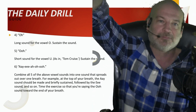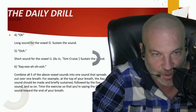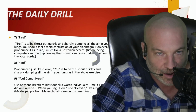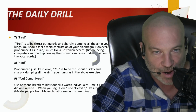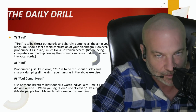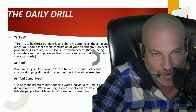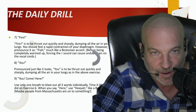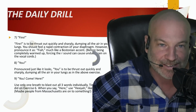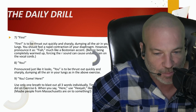Diaphragm power. Let's take a trip. She said, I think I'm going to Boston. Fire is to be thrust out quickly and sharply, dumping all of the air in your lungs. You should feel a rapid contraction of your diaphragm. However, our trip is to Boston. We say fire like a Boston accent before being completely warmed up, which I believe we are at this point. Forcing the R sound can cause an undue strain on our vocal cords, and we never want that. Okay, 5 of these. We begin.